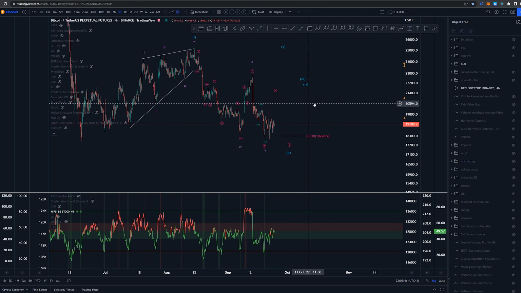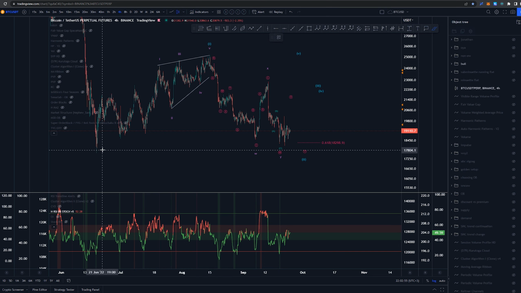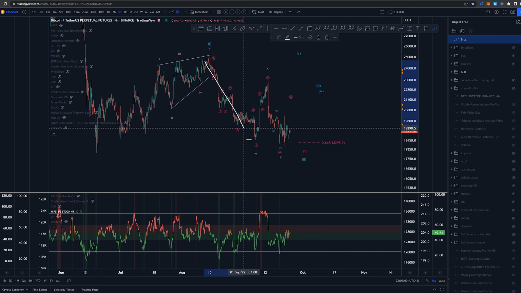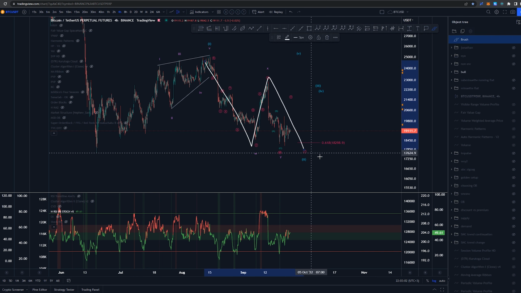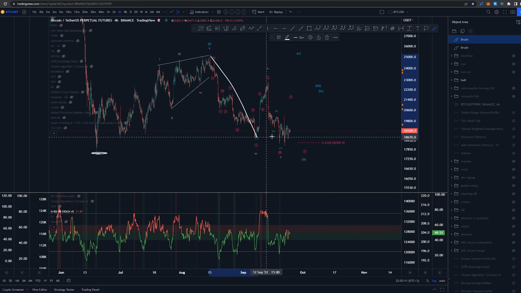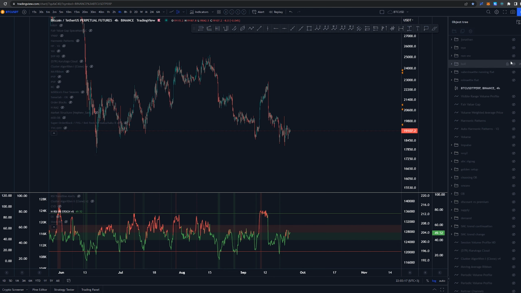Next one was the bull count. Not seeing this playing out at all. The only way we could have this as a structure would be that we have this as a wave 1, 2, 3, 4, 5 into wave 1. Then this would have to be W, X, and Y, keeping out of these lows here. But again, not really likely because this W here looks so large in comparison. So yeah, not really focusing on that at all.